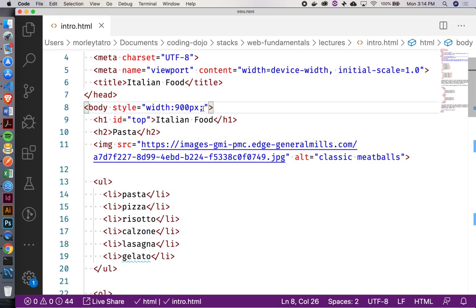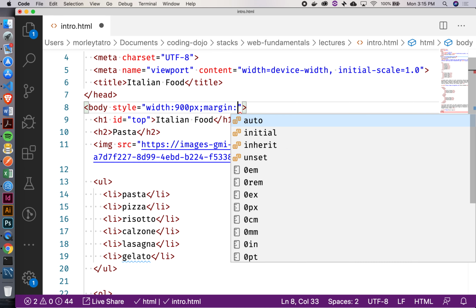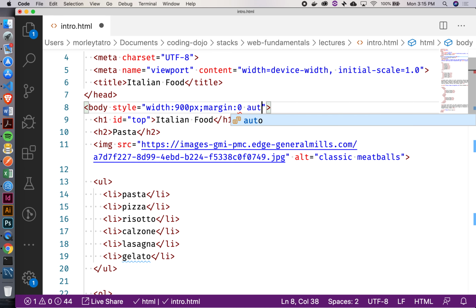So the way to do that is margin, and I'm going to say 0 and then auto. Okay? So what the 0 is saying is that I want my top and bottom margins to both be 0. And then I want my right and my left to both be auto.